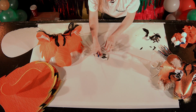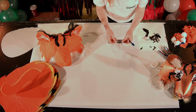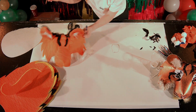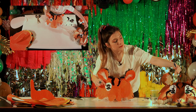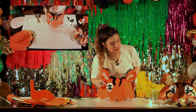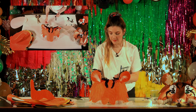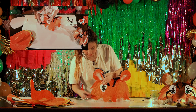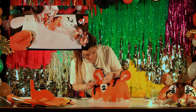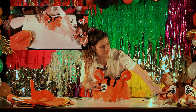And then just a little bit overlapping our gold sequin goes our top archway, and that's what makes the eye look really realistic when we pop it on. But can you see we're still missing some markings here? So in your packs, you're also going to have some feathers. Once our eye's popped on, there's a feather that goes around the corner of the eye, like this. Can you see it here on this one?